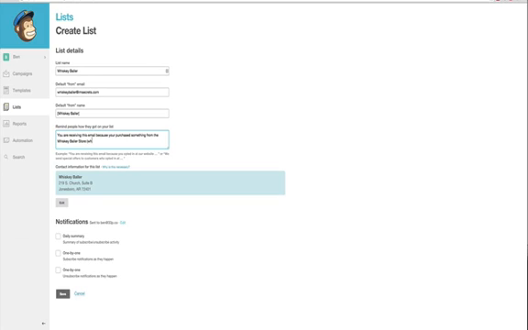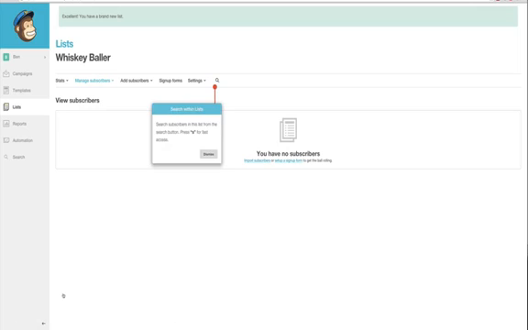And then just give them the URL. Okay, there you go. And then we've got our contact information that you enter when you start. And like I said, you can do notifications, but we're not going to turn those on. I'm just going to click save. Okay? So now you've got a list for Whiskey Baller.